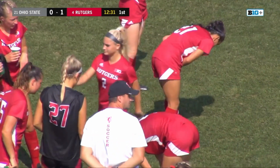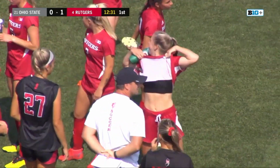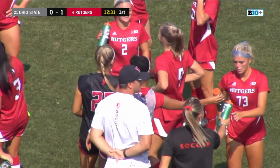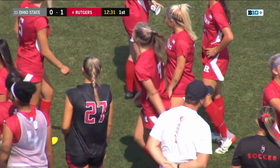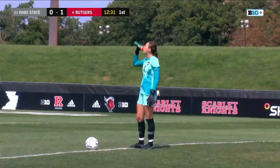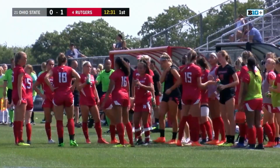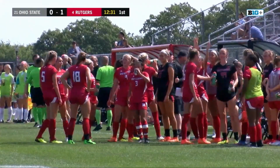Got that touch. It's funny, at Sac Field, if you haven't been here, they just installed a new video board a couple of weeks ago. And during the match, as right now, they stream our broadcast on the video board. And as we were watching the replay, you could hear the crowd watching it, and they say, "Aw," as it pinballed off the bar. Now, our official is over here talking to the coaches. I didn't get a chance to see if he was looking at the monitor while we were looking at our own monitor to watch the replays, but it seems surely it will stay 1-0 Rutgers.